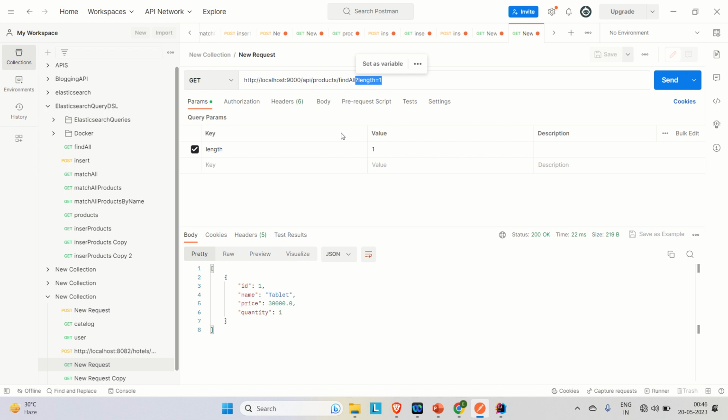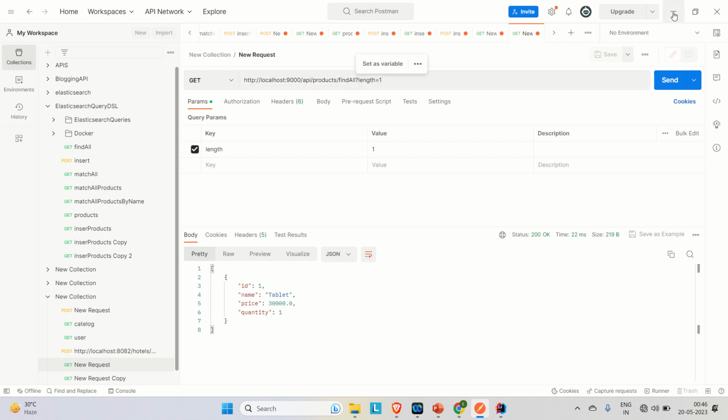But this is not the case when you are using request parameter. Most of the time, whatever parameter you provide in the base URL would be optional. It can be mandatory also, but most of the time it is optional.